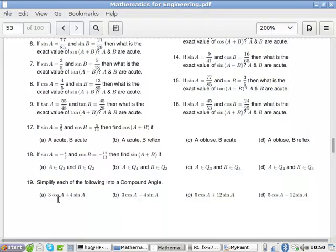There is one last question here, which I'll do the next time. This one isn't really on the exam, but in semester one, you didn't have any way of adding cos and sine together because they're two different things. But what we'll learn now is a way to combine cos and sine into one. In semester one, you couldn't do this. Cos and sine couldn't be combined because they're separate things. It's like combining x and y. You can't put them together. But using compound angles, we can.